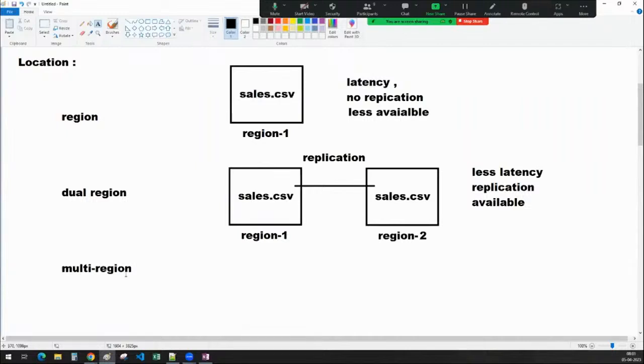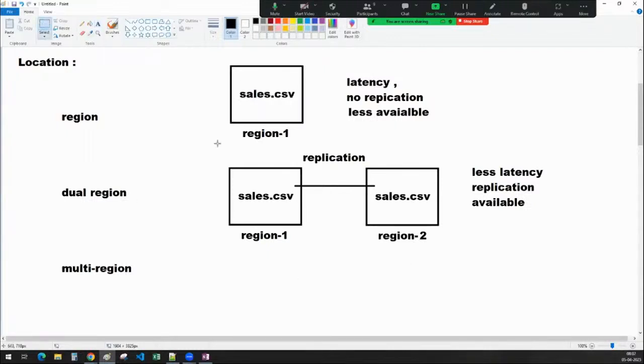What if I go to the multi-region? The multi-region will be selected by those companies who don't want to lose data at any cost. You are running a business, it is very important for you, and you have data that you don't want to lose at any cost. In that case, you select a multi-region.